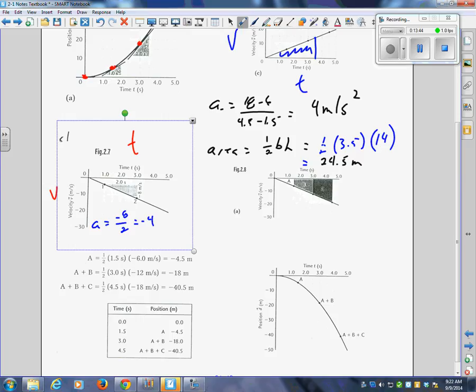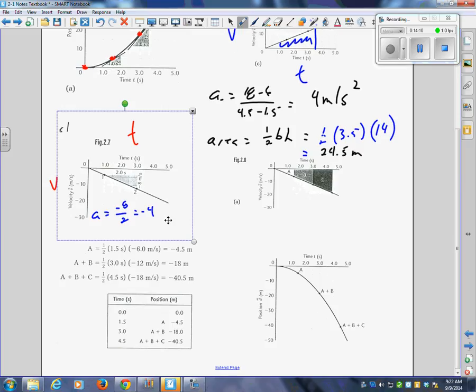Finding displacement. To find displacement, we once again find the area. This time the area is under the time axis and stretches down to the velocity line. Three areas are shown in figure 2.8a. Figure 2.8b is a table of displacements represented by the areas under the velocity graph. These points are then plotted in 2.8c and joined with a smooth curve. 2.8c is a DT graph constructed from a VT graph. Okay, what the heck did they just say? No idea, right? Let me show you.